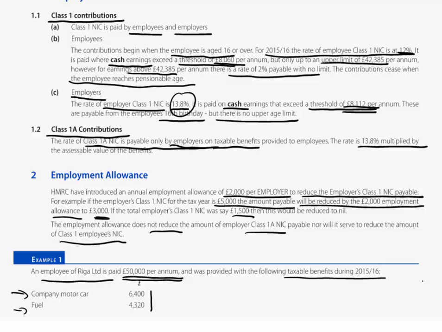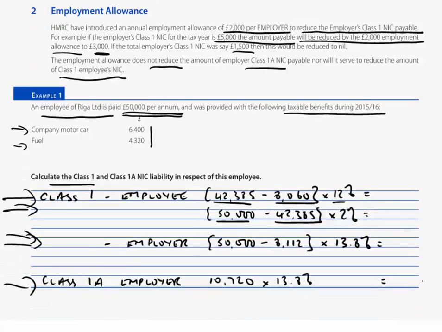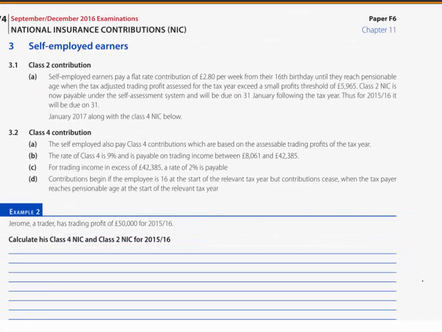Okay, moving on from dealing with the employed, now to looking at the self-employed. So over the page we go, and we look at those who are self-employed. Now if you're self-employed, aren't you the lucky one? You get to make 2 types of contribution. Class 2, however, is very, very little. Again, these amounts are provided to you on your rates and allowances page.